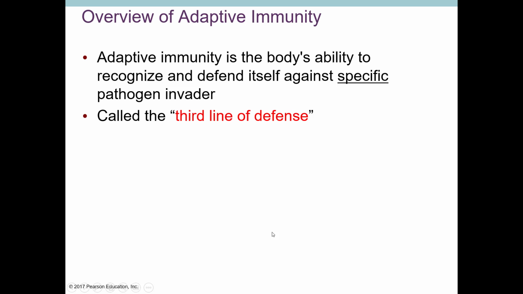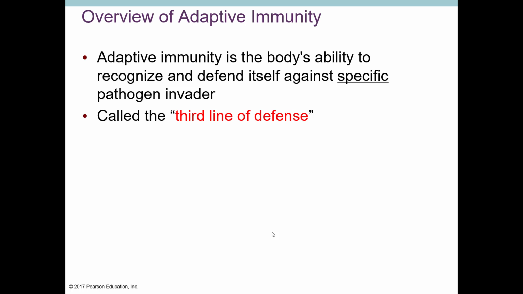Adaptive immunity is the third line of defense. This is the line of defense that is mounted against a specific pathogen. So every different pathogen that comes in would get an adaptive immune response, but it would be tailored, custom made to that particular pathogen. So this is where antibodies are produced, which are specific to particular pathogens. Not even just the general pathogen, but the exact pathogen, especially with viruses that mutate every year.